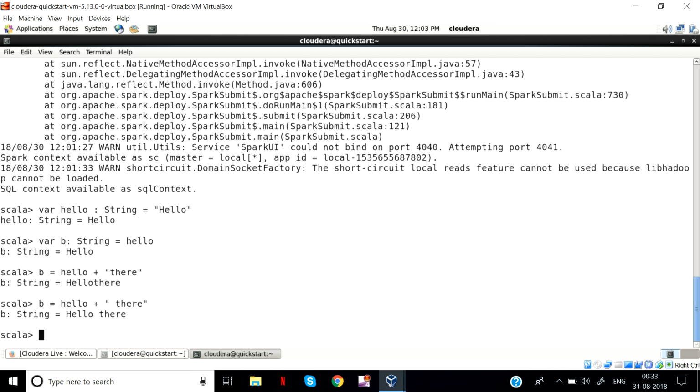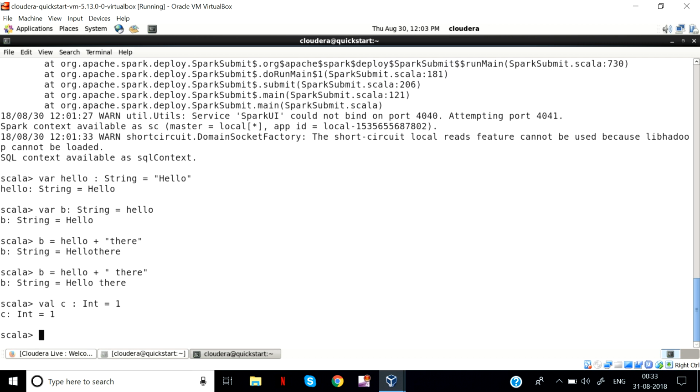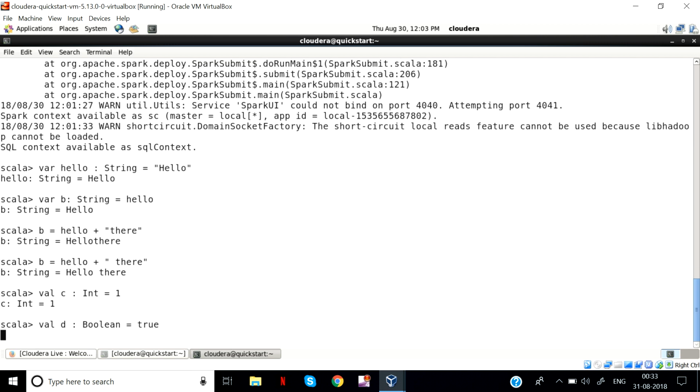Now let's assign simple data types here. Let's say val c is an integer, let's say 1. Val d is a boolean, and booleans are true or false, so let's say true.